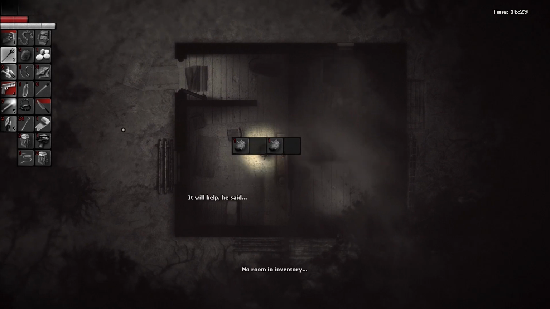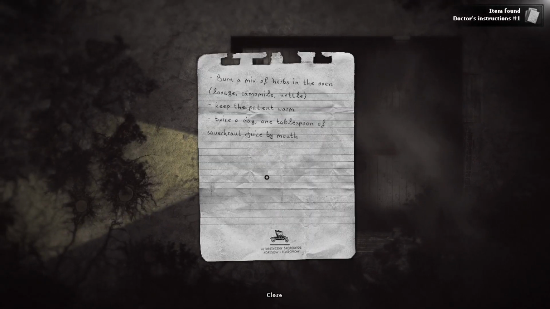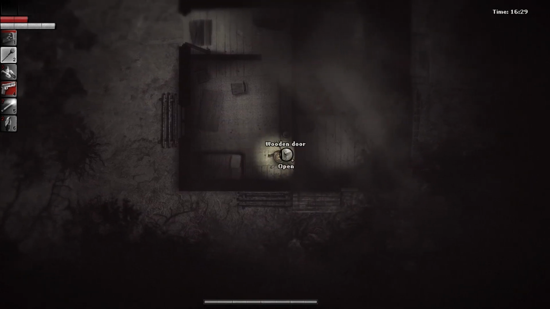Oh my god, so many things. Burn a mix of herbs in the oven. What is that? Lovage, chamomile, needle. Keep the patient warm. Twice a day, 1 tablespoon of sauerkraut juice by mouth. I don't understand.